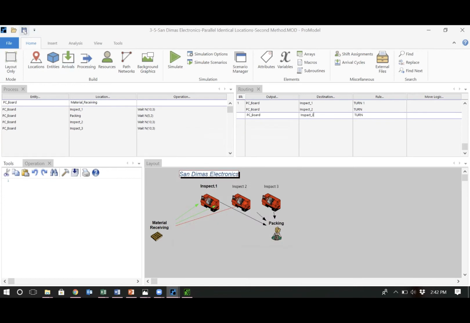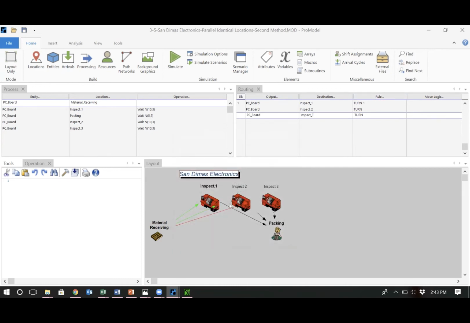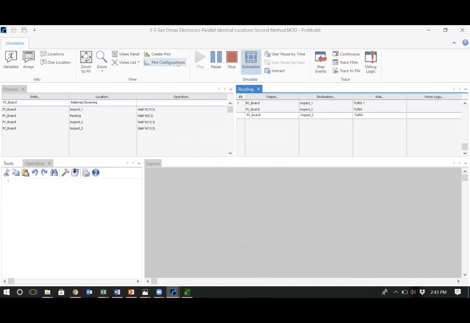And make sure to save, guys, as we proceed. Everyone change the rules? So just click on the rule and pick the right rule that we want. If you're done, run the simulation one more time.